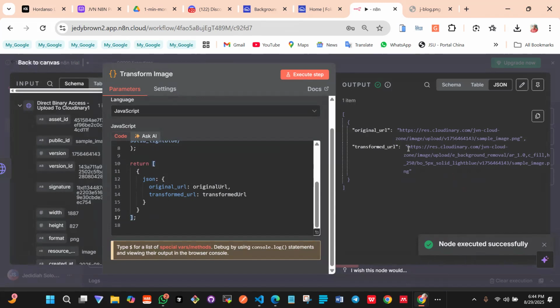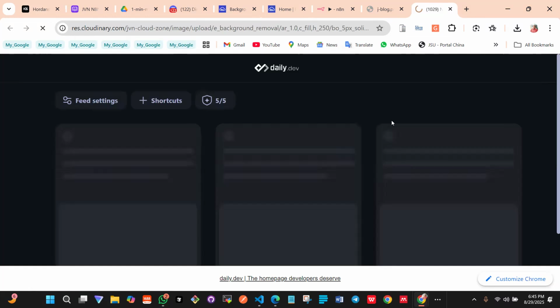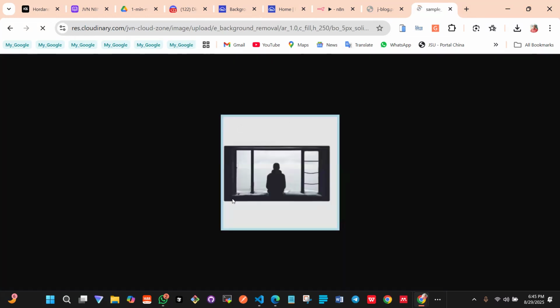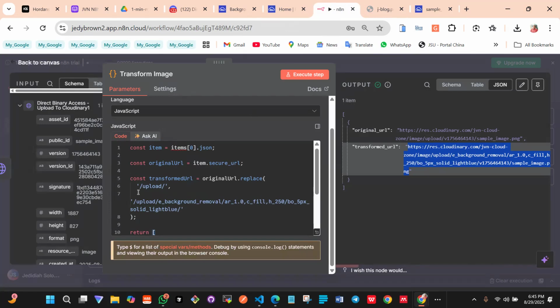So I have this transformed URL. If I look at it, this is the original image, and this is the transformed URL. Remember, I added the box, so it's for that box. So I can see it. Assuming you have other things you want to transform in the image before you send it, you can also use the transform. Look at the endpoint or how you did it. I can just tamper with the URL and put in the various transformation parameters. So that is that about this video.